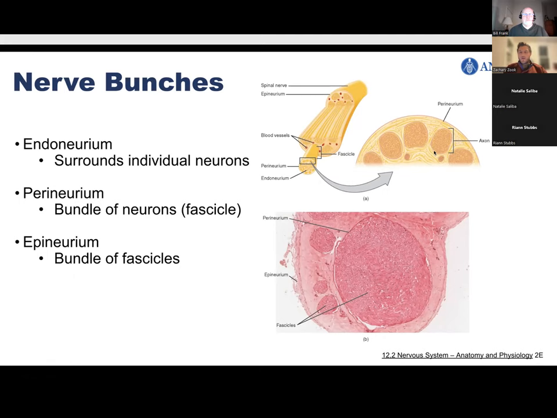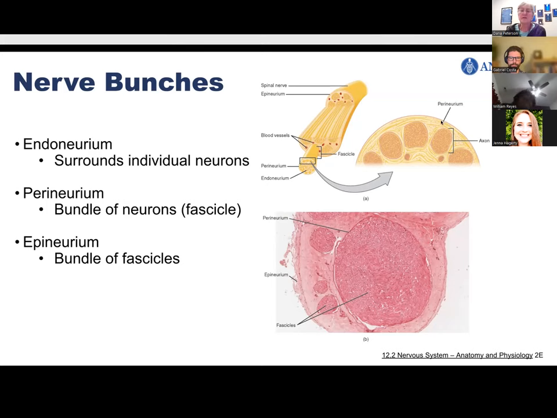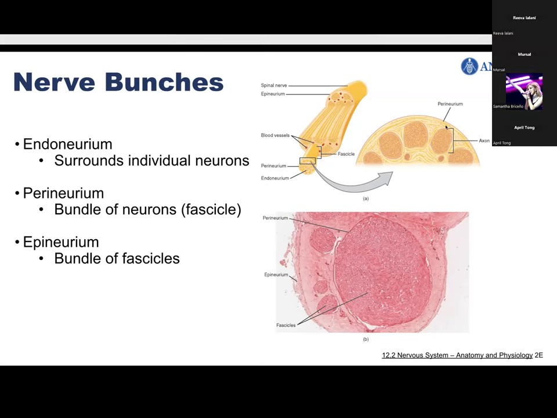And so this here does a pretty good job of depicting it. So we can start with the axon, right? This is one singular cell here. And the coating or fascia that surrounds this axon is known as endoneurium, right? So endoneurium, like the endmost, inmost part, surrounds one axon. And then you have the perineurium. You can see there's multiple axons within here. So this is the endoneurium, right? And now the perineurium surrounds this bunch of neurons, or this fascicle of neurons. So that's the perineurium, the middle one. And now you have this here, which does a really good job. You can see there's multiple fascicles, right?